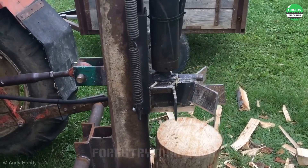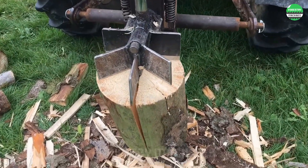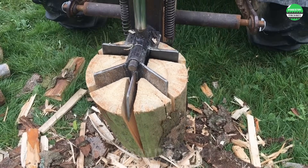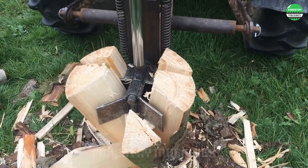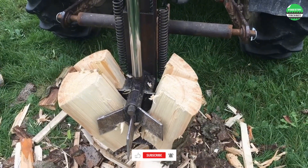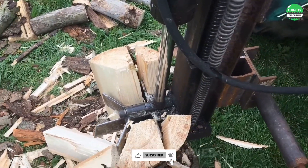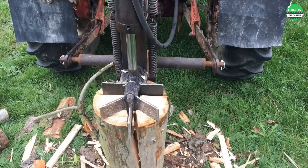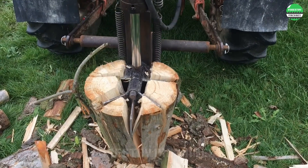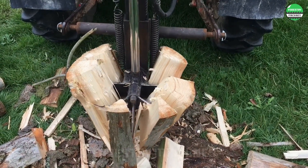You'll be impressed with this wood splitter. The multi-directional blade moves downward from top to bottom. One cut is enough for each log, producing evenly-sized firewood. Designed to connect with a tractor's engine, this tool is very versatile, able to move freely and integrate various engines easily. This design is quite useful for wood splitting work.